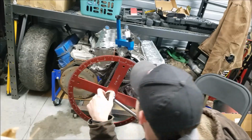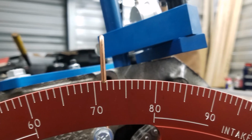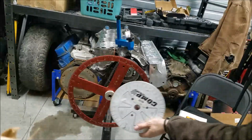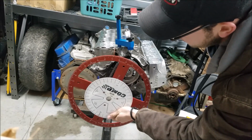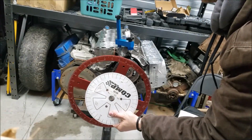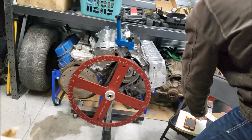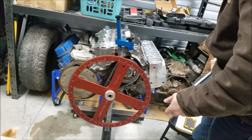But anyway, at this point we're at 71.5 degrees. And you'll see that the piston is at top dead center. And another thing here, this just goes to show why I use the larger degree wheel, because look how hard it would be to see half a degree on this guy. And you know, with this smaller wheel, it would be very easy to get off by a degree or two. And if you're looking to be exact and you're only going to advance or retard your cam by 2 degrees, you can see where you'd have issues there. So this guy is really nice.